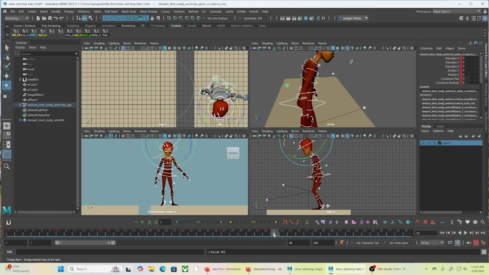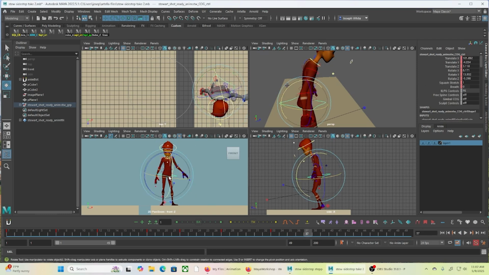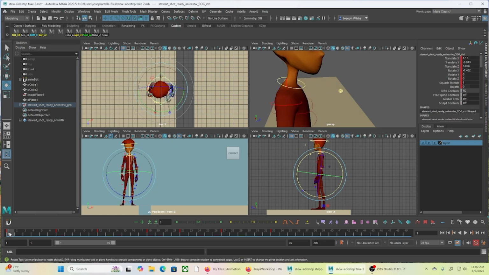Then the next one is going to be his recovery frame, which is basically 4 frames from there. And that's almost like this frame. What we can actually do is highlight everything.